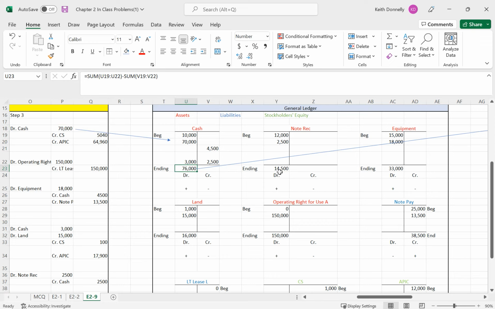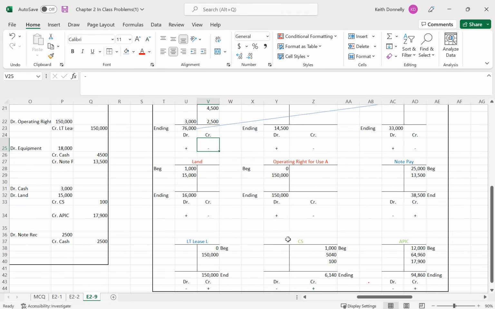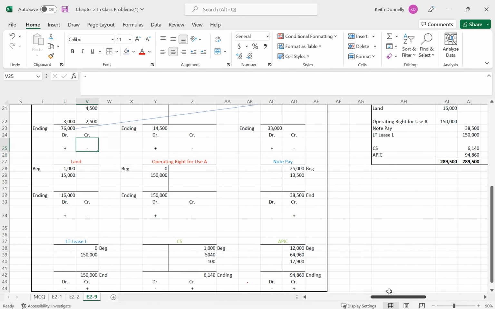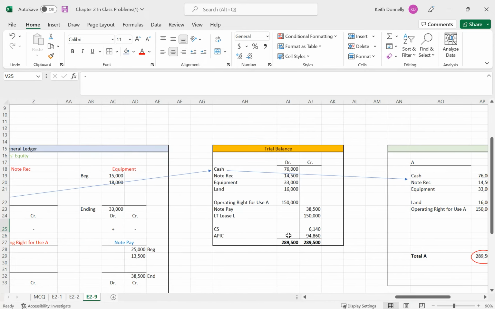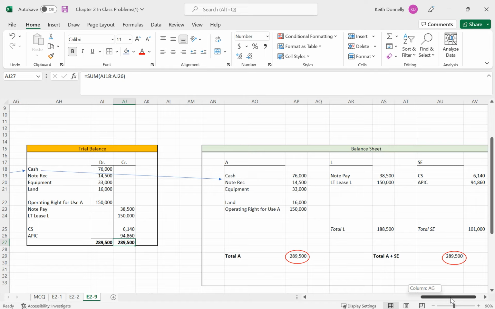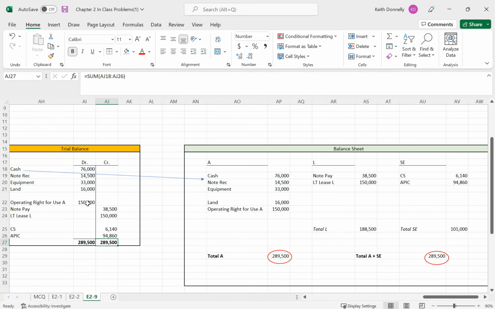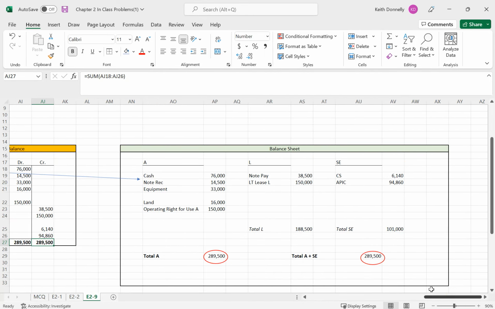Then what we did is we followed the ending balances. We found these out by just summing the totals in light of the positive and minuses, right, to get our ending balances here. When we got our ending balances over here, we then carried them over to our trial balance, basically a big T account where our total debits have to equal our total credits. From that, we took the ending balances in the trial balance and we populated them into a balance sheet.